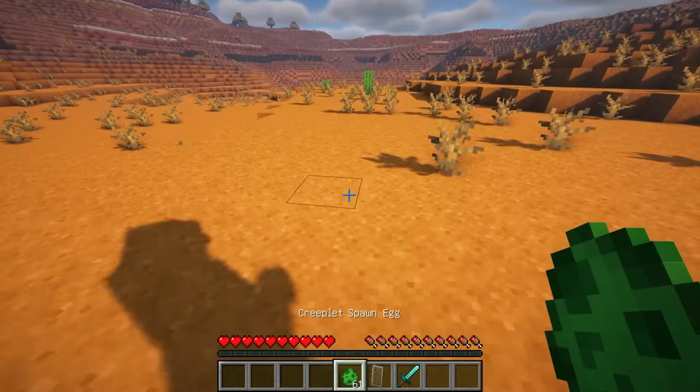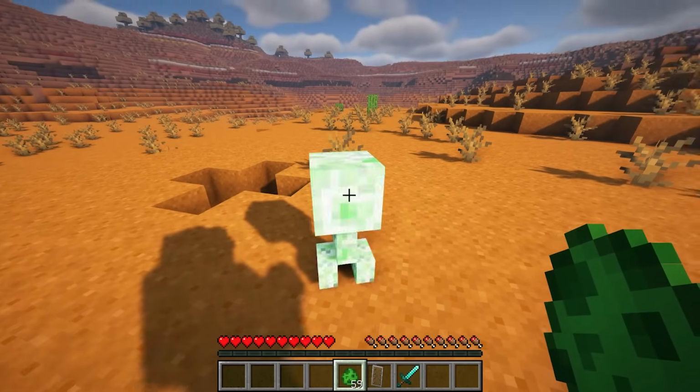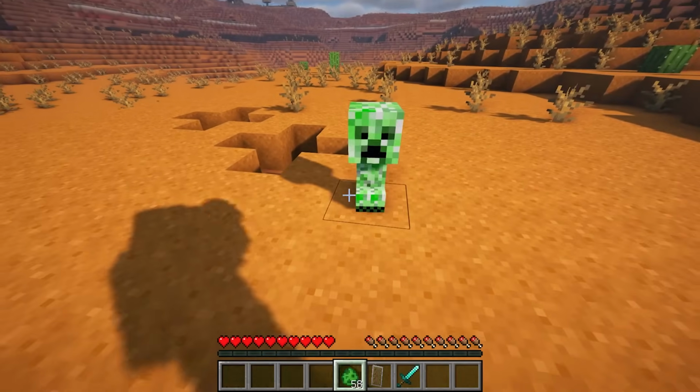This mod simply introduces an adorable baby creeper. It's faster than a regular creeper but has a relatively smaller explosion power.